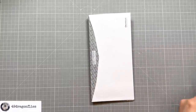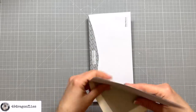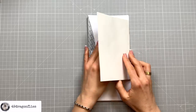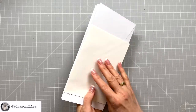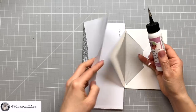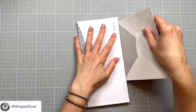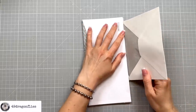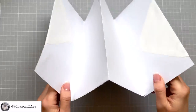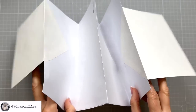Now I'm going to take my second small envelope and I'm going to attach it on the right side here, more towards the top, because the one on the front is more towards the bottom. So I'll attach that right there. Again, making sure that I can still fold the flap over easily. Now from the back side, we have now a W and we have two envelopes.